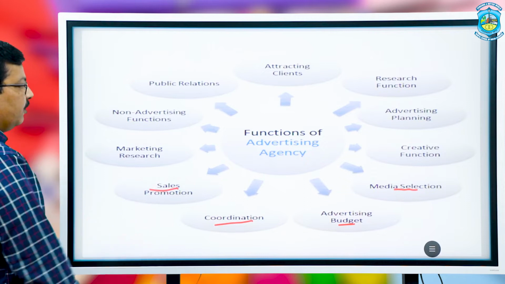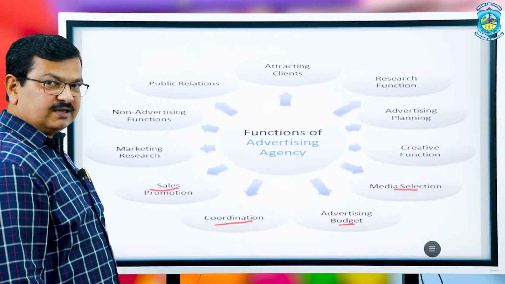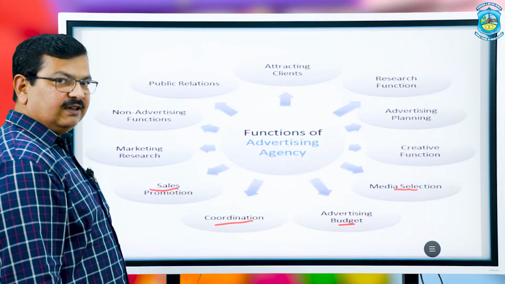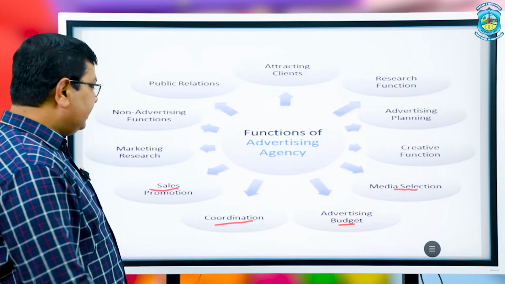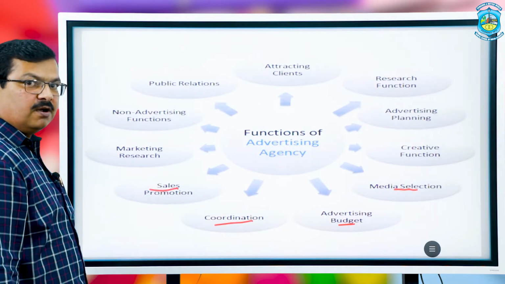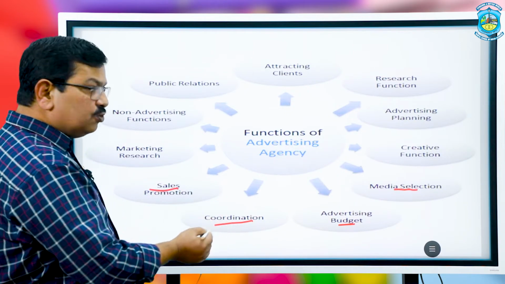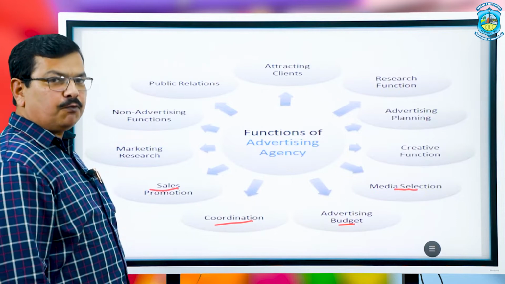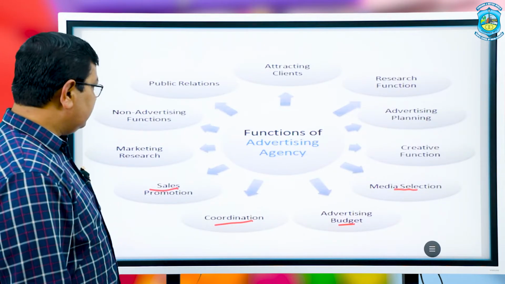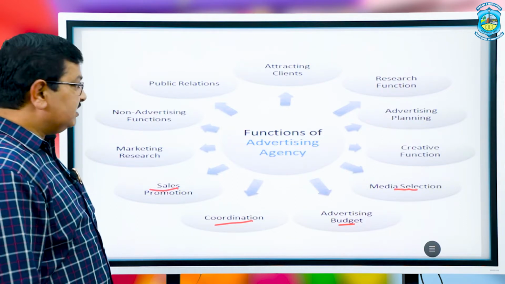Then another very important function discharged by the advertising agency is sales promotion. Not only creating the advertisement, but they also give proper, good and timely advice in the area of sales promotion. How to promote, how to create impactful advertisements that can be used to increase the sales output of the organization. That is something which is very crucial, and it is taken care of well by the advertising agencies.